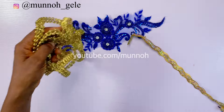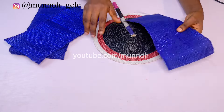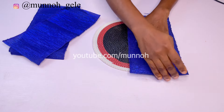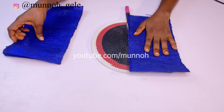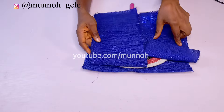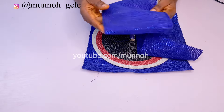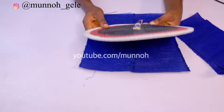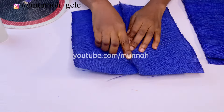For the next stage you need to determine the measurements for the fabric. I do not have a specific measurement — what I did was place the hand fan on the fabric and cut out enough to cover it. Because Ashoki comes in strips and one strip is not wide enough, I cut out two pieces for each side and joined them on the sewing machine. If you are using velvet, just place your hand fan on it, trace around it, leave some allowance for folding, and cut it out.